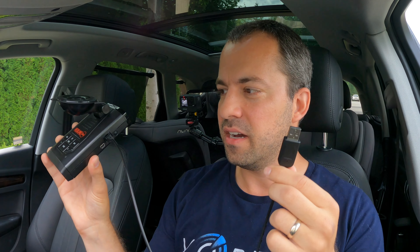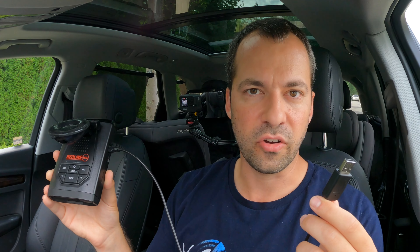So your mileage may vary, but that's another option in case you're using a detector that has a barrel connector instead of an RJ11 cable. If you're driving in a car that doesn't have a cigarette lighter port and so you're not able to plug in your detector that way, there are some detectors — again, like the Redenso DS1 — where you can just plug it in directly via a USB port, and that is very convenient. Alternatively, if you're using a detector that uses a different type of connector for power, like RJ11, you can just get the cable that plugs into your car's USB port. Your mileage may vary depending on if your car can output sufficient power to run your detector, so you can always give it a shot — Amazon's returns make this whole process really easy in case it doesn't work.